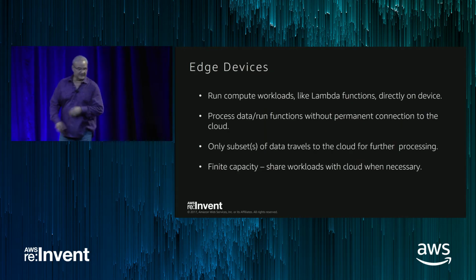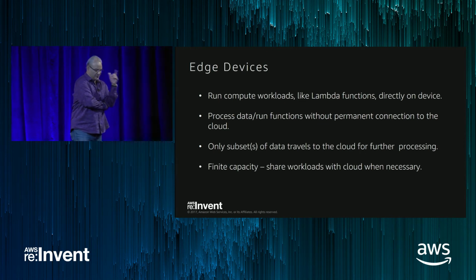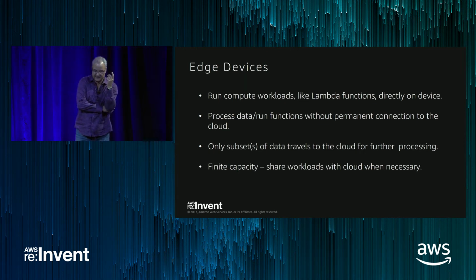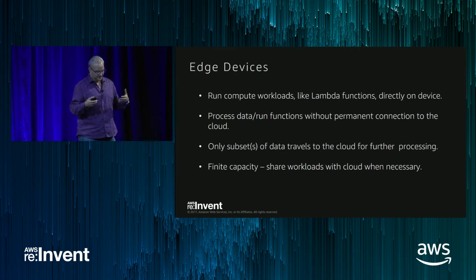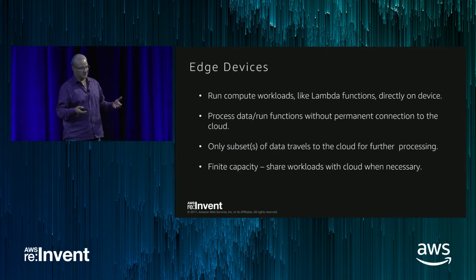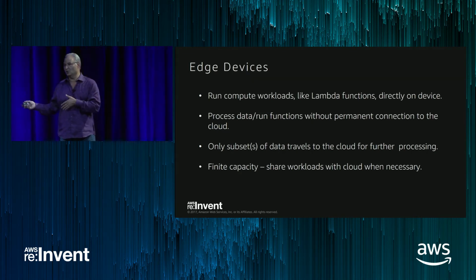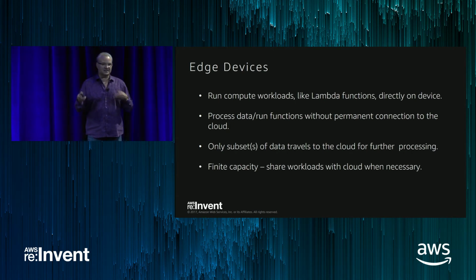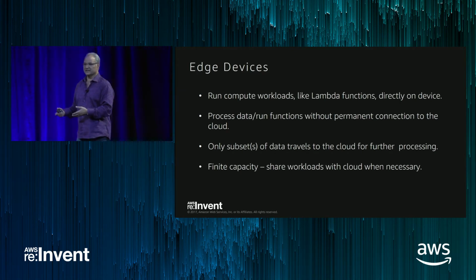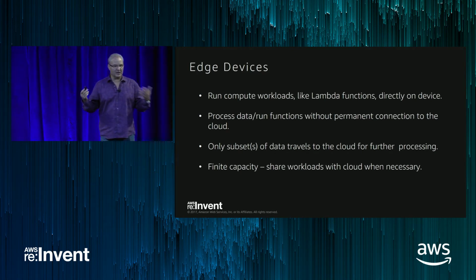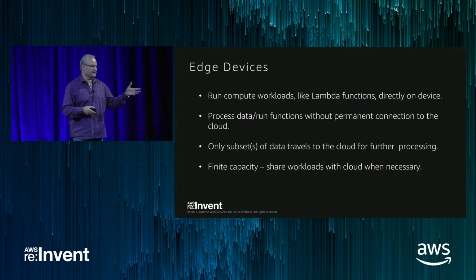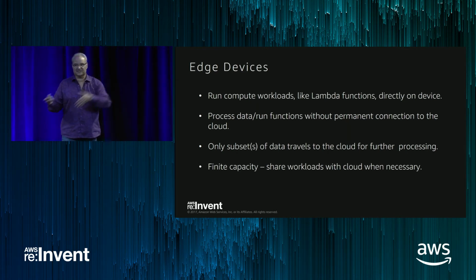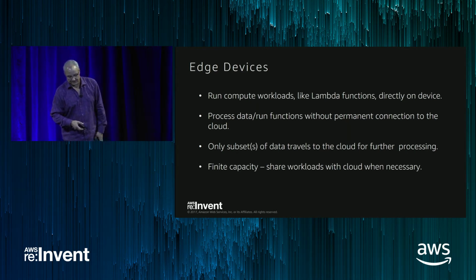So edge devices, right? When we start to talk about this, and we went through earlier what an edge device is, it is that ability to push intelligence further down to the edge. For instance, in a traditional model, if we were pushing everything to the cloud, we might execute Lambda functions only in the cloud. Now we have the ability to execute Lambda functions closer to the edge and make decisions. This is important because when we lose connectivity and don't have a connection to the cloud, how do we make a decision? With edge processing, we can still execute Lambda functions and say, if I lose the connection to the cloud, this is what I want you to do. I want you to shut down in an orderly manner.